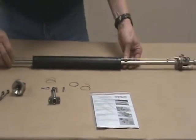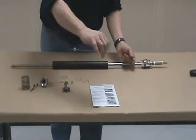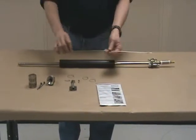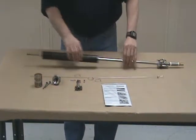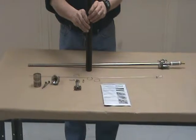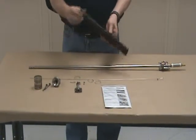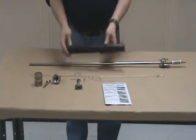The control rod now can be pulled out of the slot, swung over, and pulled off. It's sort of like a shepherd's hook on the end. Be careful not to bend this when you clean it. You can remove the float. You can clean the float with detergents, Alkanox, even solvents, and use wire brushes on it, but don't use a pressure washer.